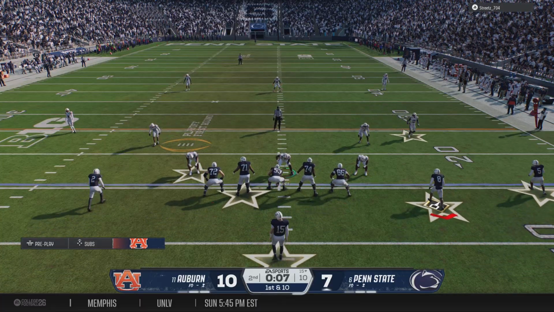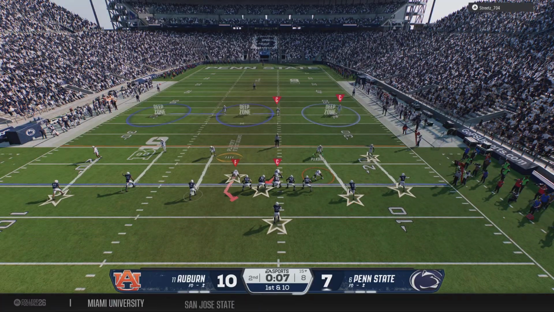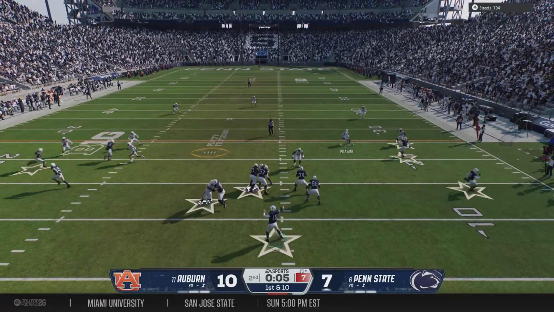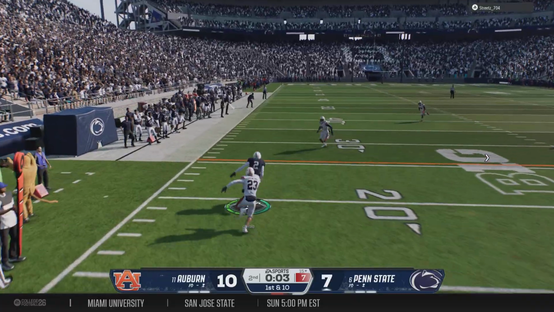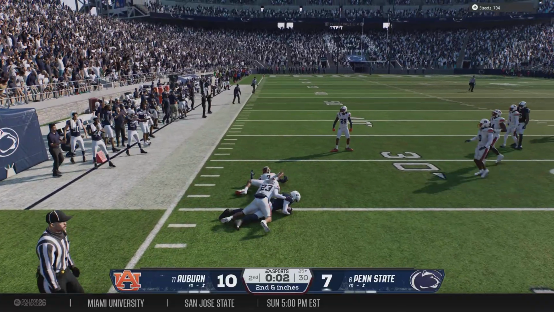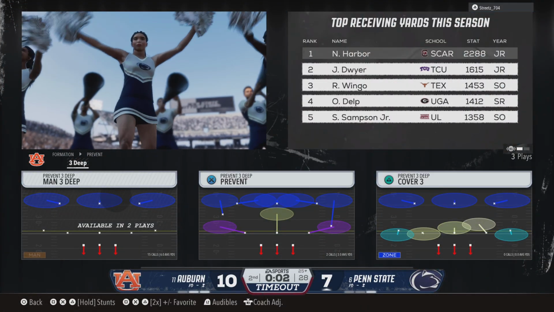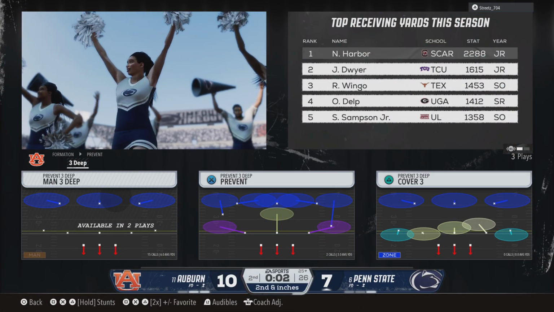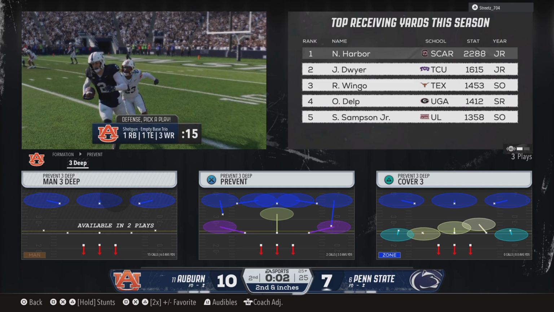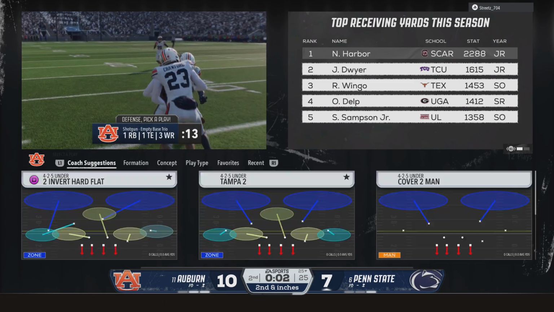Time left before halftime as they begin this possession here. Can he make something happen? Looking to pass. It's Eller. Quick pass to the flat to a receiver. And a nice 1st down gain there. They get him down, but very close to the 1st down marker. Timeout is called to talk strategy late in this close game with halftime approaching.